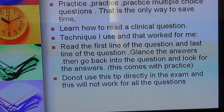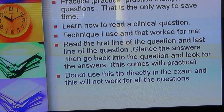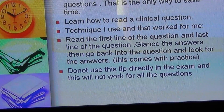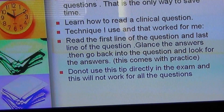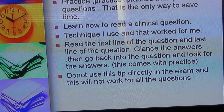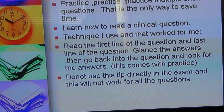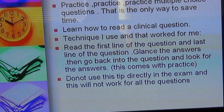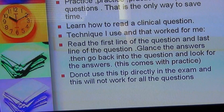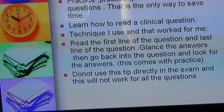Look for cardiac symptoms, chest pain, and vitals. For pulmonary embolism, check for risk factors. For COPD, check whether she is a smoker, has wheezing, or has a drop in oxygen saturations. If the question says sudden onset of shortness of breath with an 'elephant sitting on the chest,' that is usually MI unless proved otherwise. Pulmonary embolism and COPD exacerbation typically do not cause that type of chest pain, so you would not even need to consider the other options.